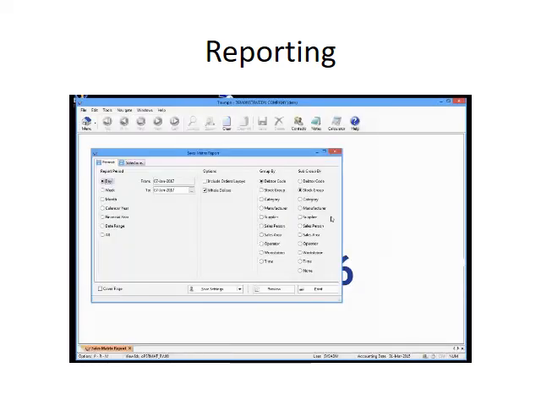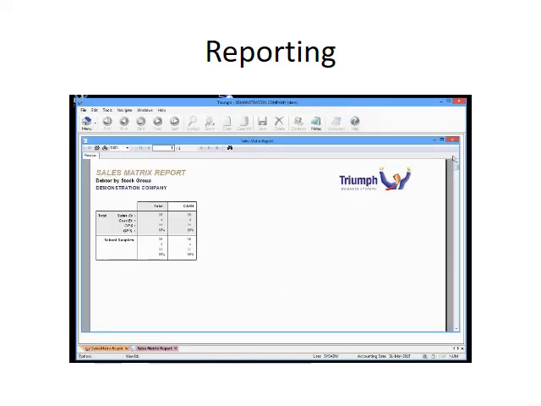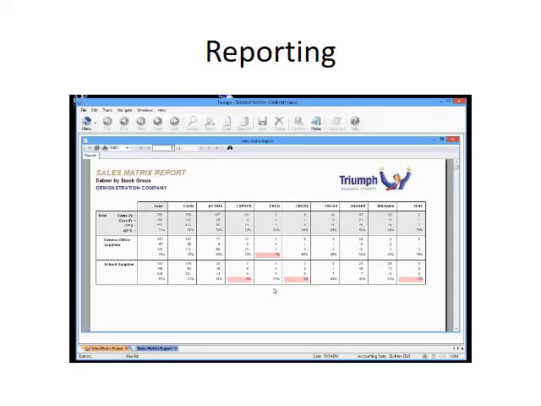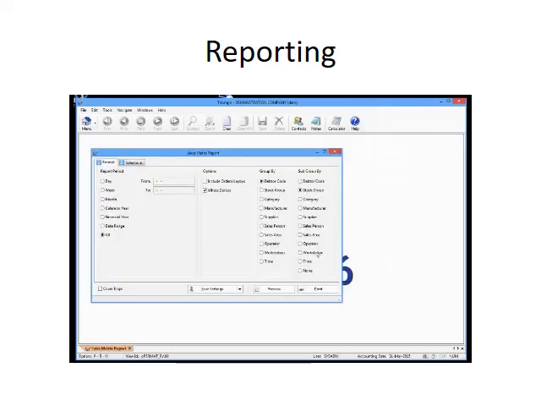Moving on to the next report, the sales matrix, with similar selection criteria coming through here. I'll do it by all again. What this report gives us is a cross tab report where we can see the customers and that they've been buying in these groups. So it's just another way of looking at similar data, so you can start to do cross tab reporting and see the margins for groups or stock items, etc. And that's really driven by you choosing the different types of things that you want to do a cross tab on.